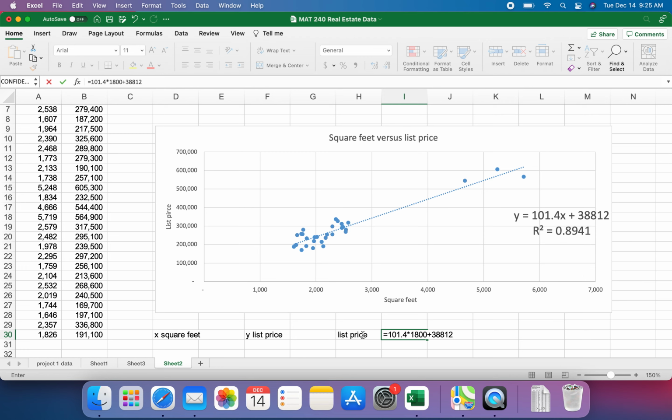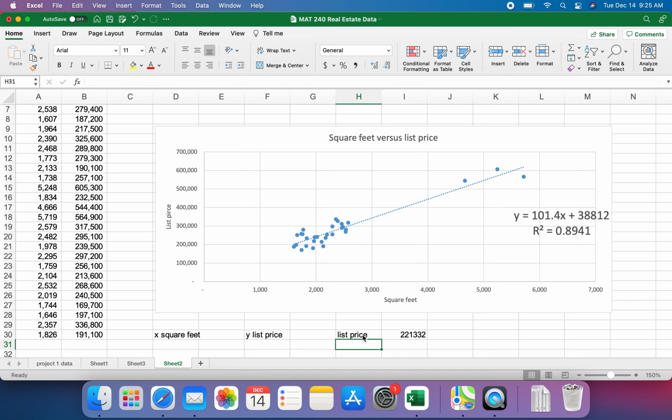Okay, now your equation will not be 101.4x plus 38812 because your sample, your 30 numbers, are most likely going to be different from mine. So you're going to use the equation that comes up. Okay, so hit return.